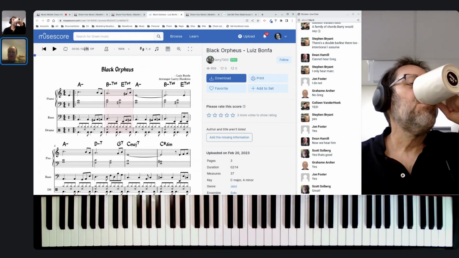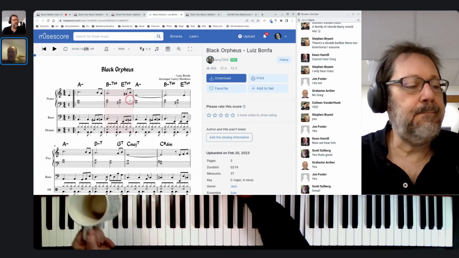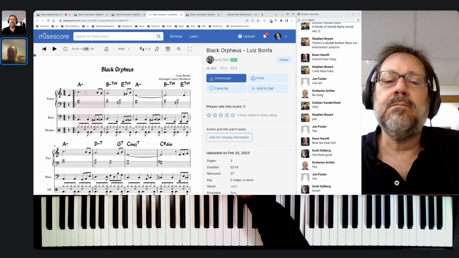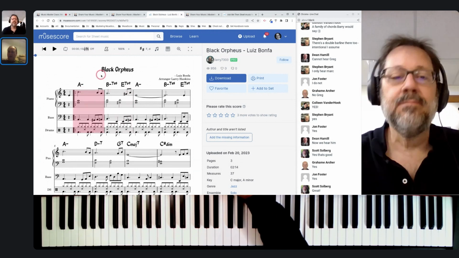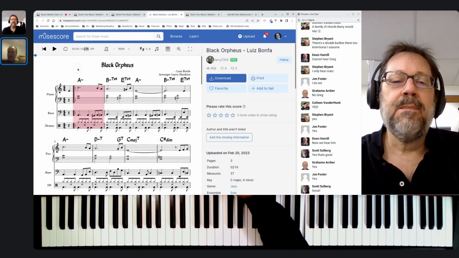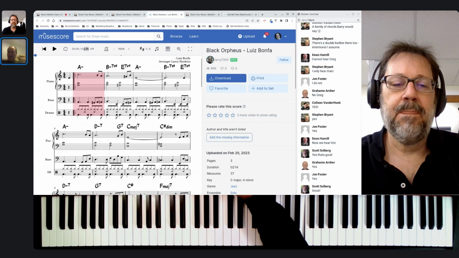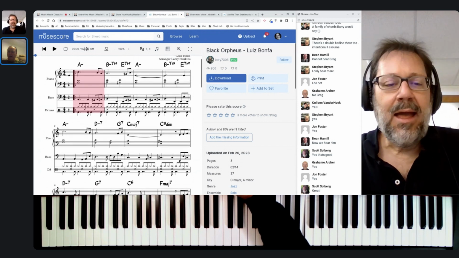Okay, well, the first thing I should say is I didn't give any attribution to the Real Book, but you probably recognized it as essentially a note for note lift from the song in the Real Book.